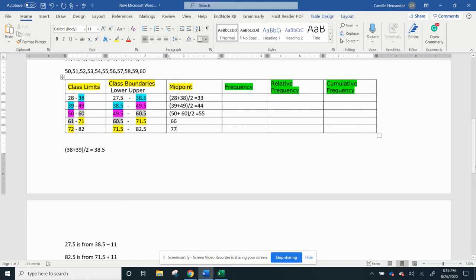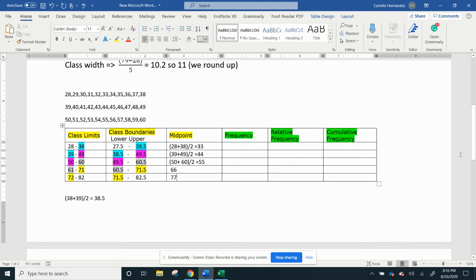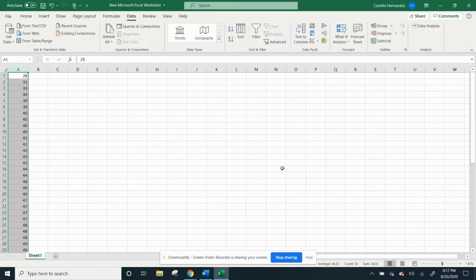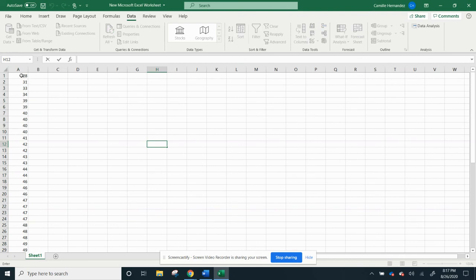Let's go ahead and just do frequency. I'm sorry, this is so long already. Okay, frequency, relative frequency, and cumulative frequency. This will be really easy. Going back to my data, I know my lowest number is 28. I want to know how many values are from 28 to 38. So I go back to my Excel file, and I remember I wanted 28 to 38.